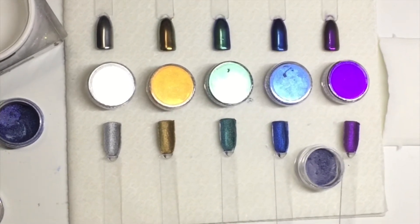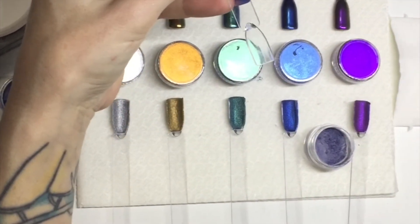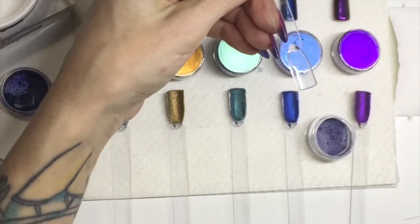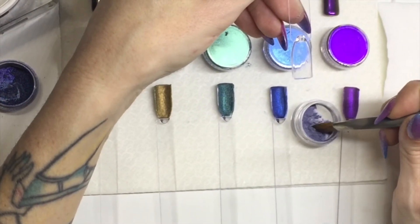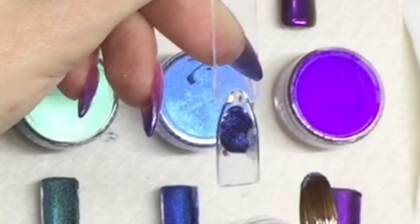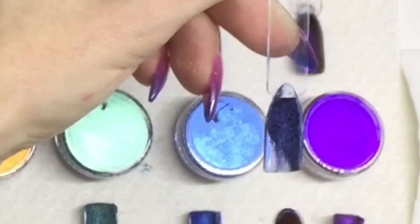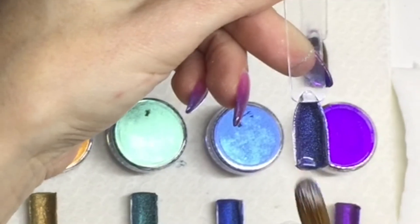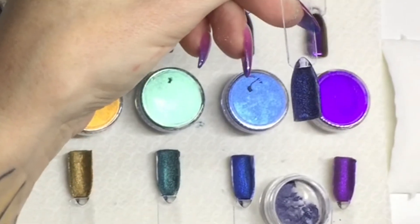A little bit of liquid in my jar. Here we go. I flip it over so I don't have to use top coat because that's already shiny. So we're just going to put the acrylic in the canoe part of the bottom here — just take a little bit. And there you go. Look at that shine, you guys. Oh my lanta, that's so pretty! Very, very nice. Very thin, very pigmented. These are very awesome.